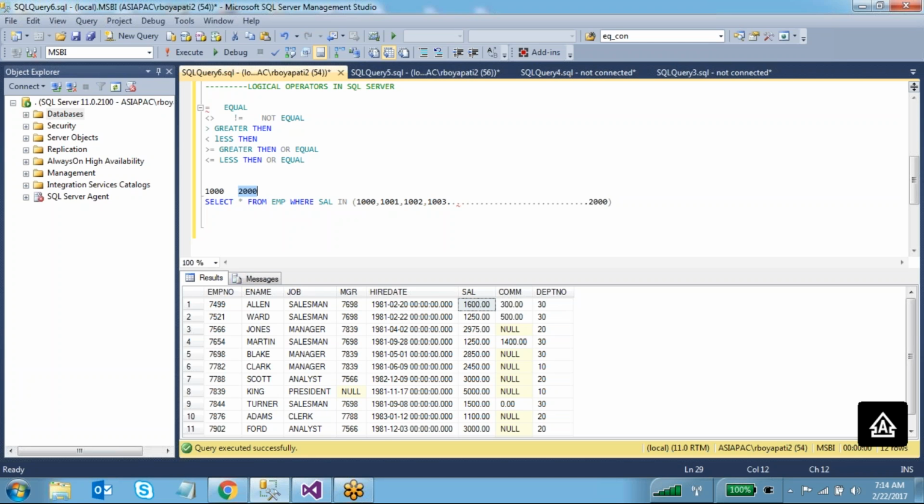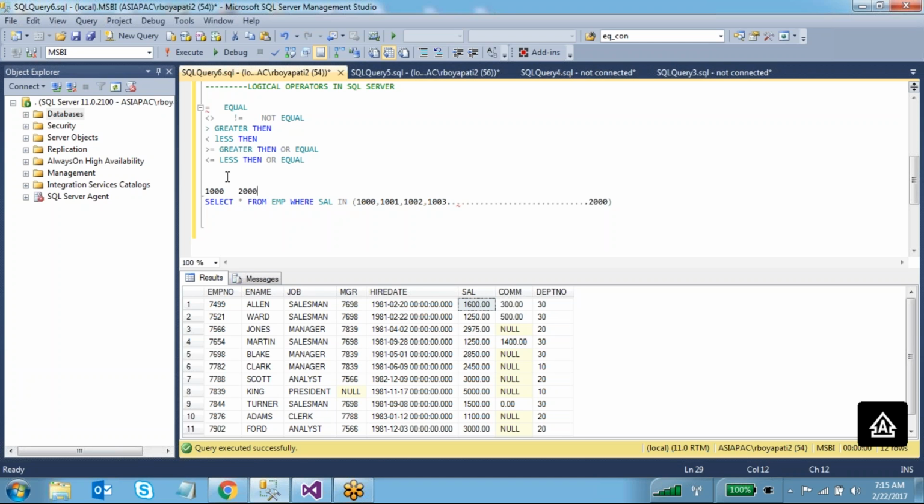If I want the employees' information with salary between 1000 to 1 crore, how can you write it? If it is 4 or 5 numbers, yes, you can write it. But if the range between the two values is large, then it is difficult to write here.